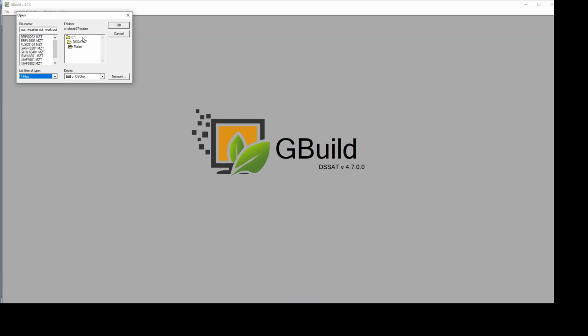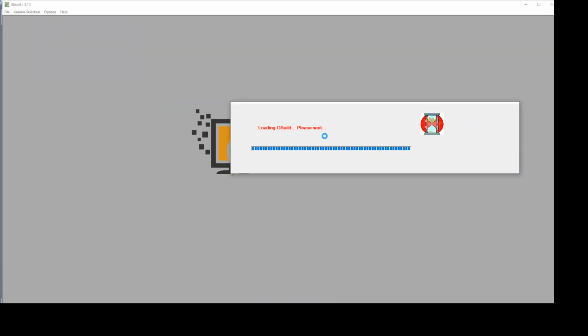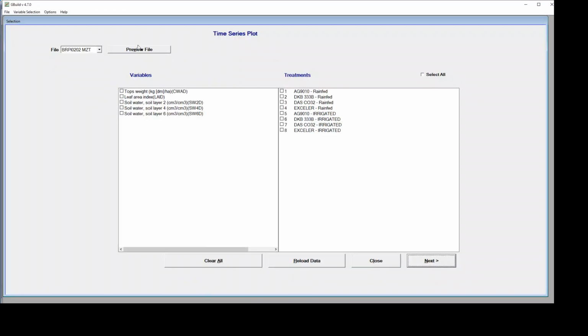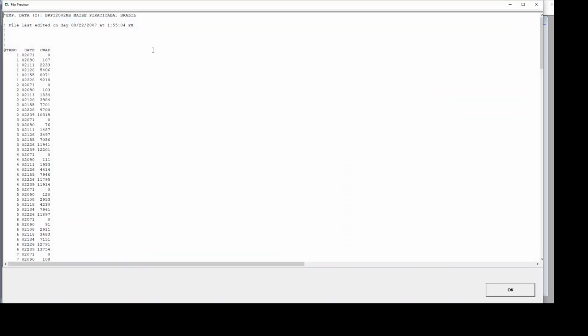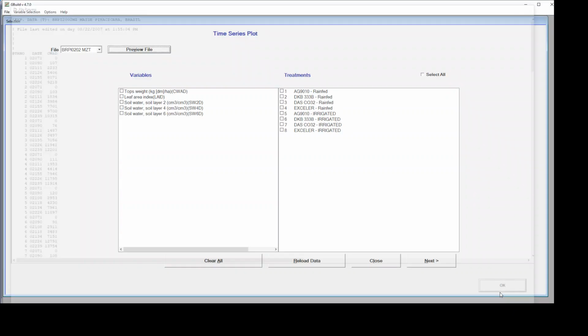So if we open up maize and we use one of these examples, open this one here, it says loading GBuild. What comes up is your variables and your treatments. So it's useful before doing that to have a preview of your file. So it's got your treatment numbers down the left hand side, the dates and the canopy weights. It's got the time the file was last edited, as well as the site name, so we hit OK there.